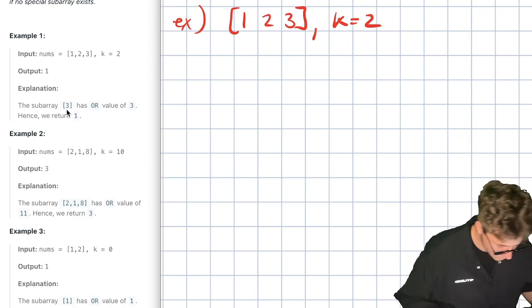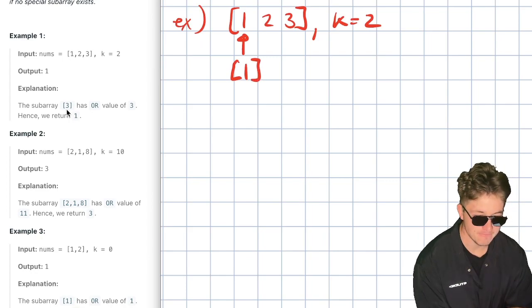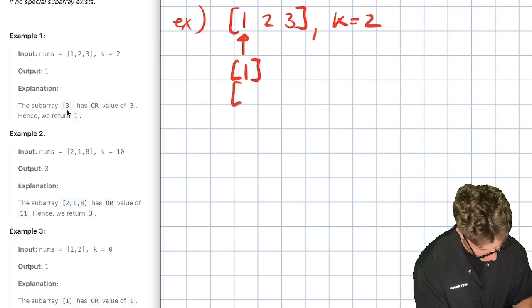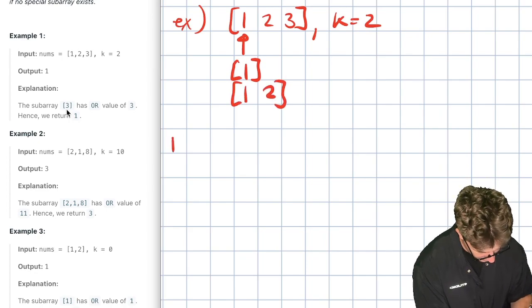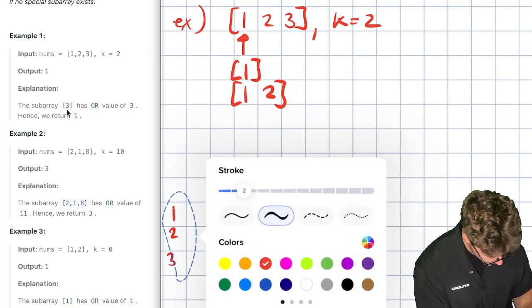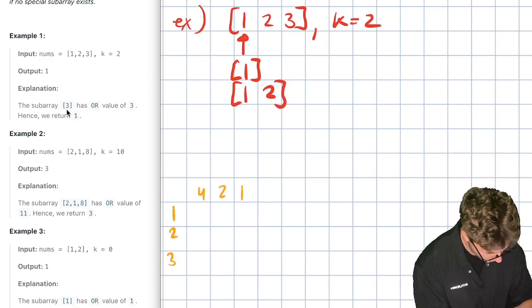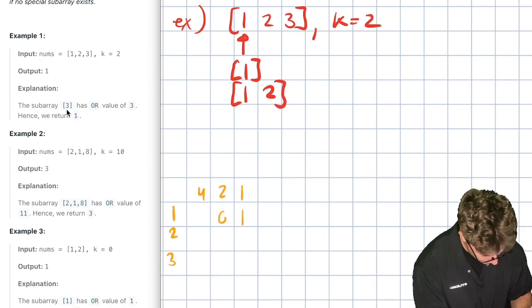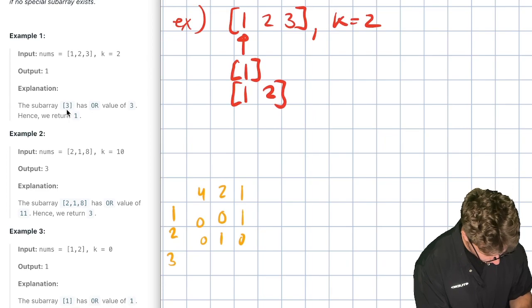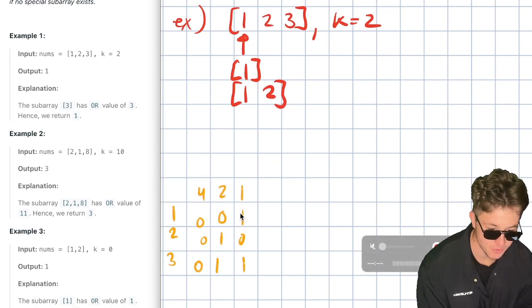Well, if you look at 1 alone, you could say, okay, 1 is definitely not greater than 2. If you do 1 and 2, well, again, let's figure out what these values are in their bitwise form, so we can really try to make this make sense, you know what I mean? So we got 1, 2, and 4. 1 is 1, 0, 0, 2 is 1, 0, 0, and 3 is like that, right? So if we do 1 and 2, the value we're going to end up getting is, well, let's just do some quick math. This is 1, so 0, so be 2 and 2. So these together would give you 3.